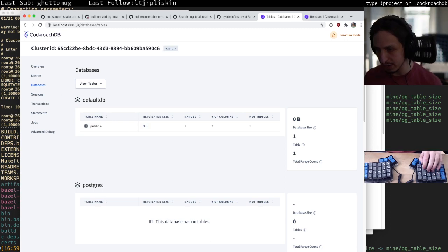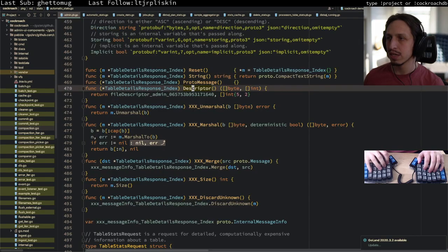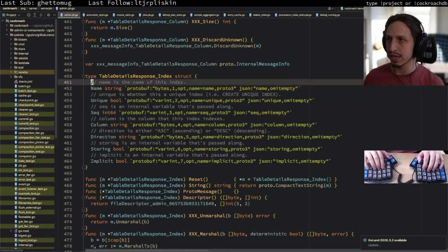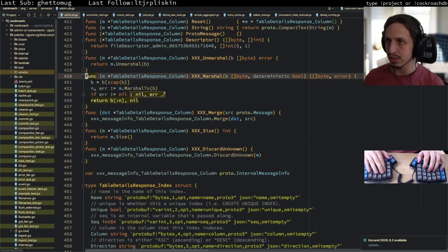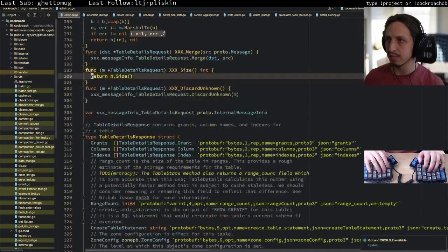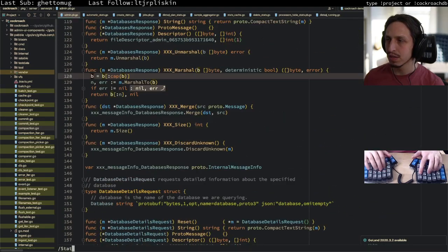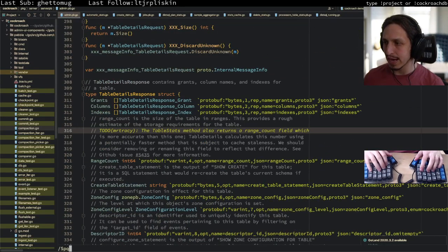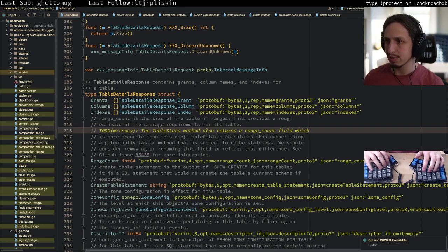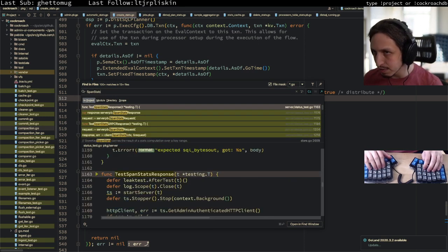Well, we already know what it's fed from. It's fed from this other method that we were looking at earlier that I guess I just don't quite understand yet, like how that's actually working under the hood, even though we talked about it a little bit already. It's like the span stats thing, right? Span stats. The question that I don't understand is, to what extent is it cached or whatever? Span stats response.